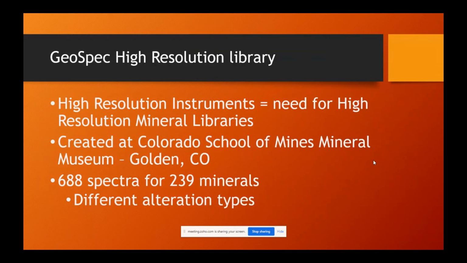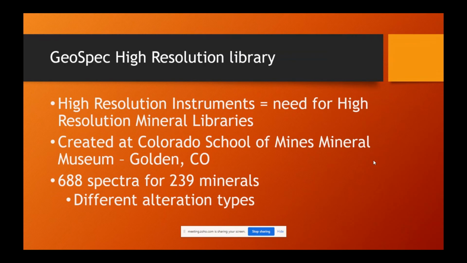So speaking of mineral libraries, since we now have high resolution spectrometers on the market, there is now a need for high resolution mineral libraries. Using standard resolution mineral libraries is starting to become outdated, and there is a need for research institutions and mining companies to produce high-resolution libraries.